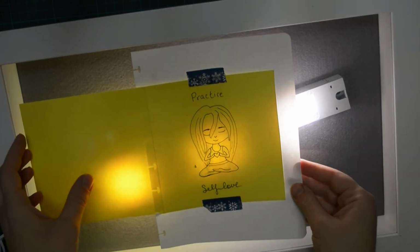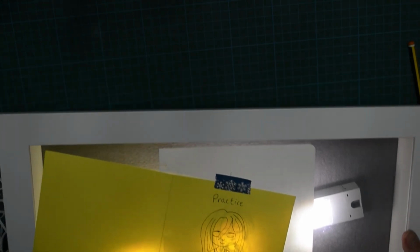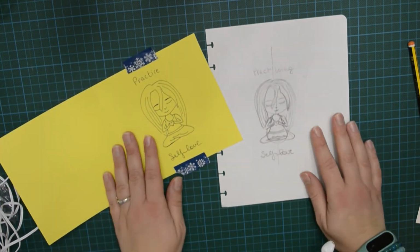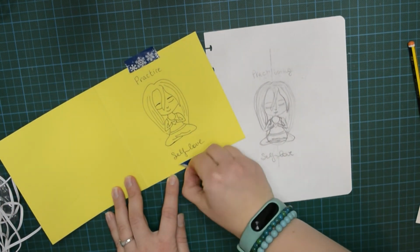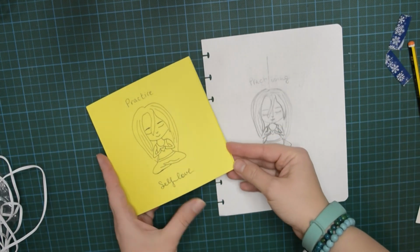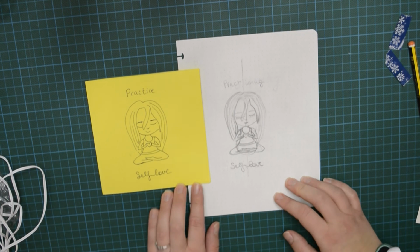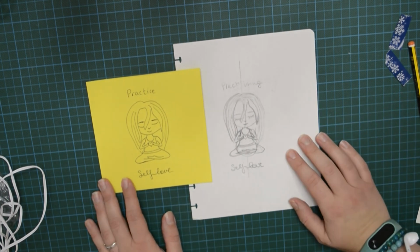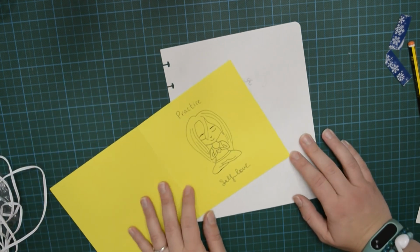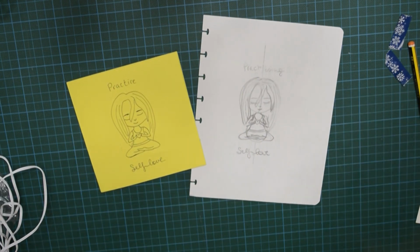So I traced my image and I will show you what it looks like. I'm just gonna do away with the light box. So this was the sketch, and this is the traced image, and I'm gonna color it in, and I can use it as a card, or I can use it for myself. I can stick it somewhere. You can make digital art out of it. You can do whatever you want with it.